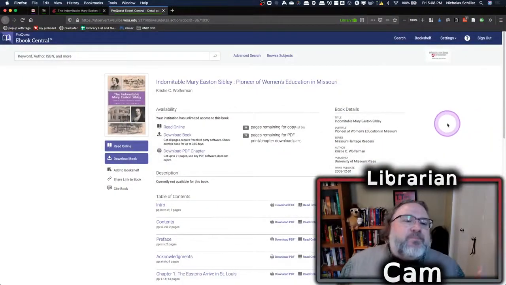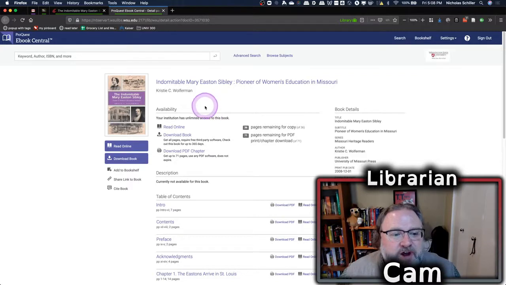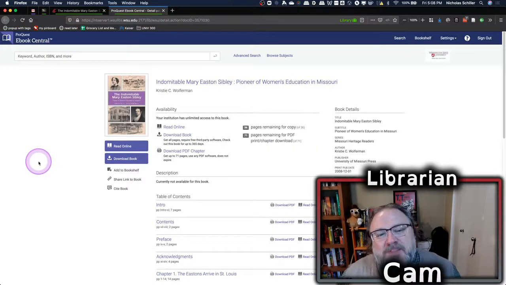But now that we're back here and our book has come up, most of the books that we find, or a goodly number of them, are going to be in this tool called ProQuest Ebook Central. Now, you don't need to remember the name of it, but here are some options that we have for navigating it.